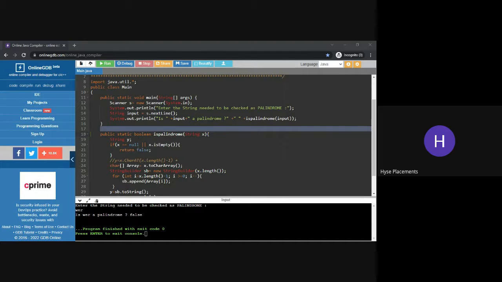So I can't give E at a time; I have to give E, then enter, then Y, again enter, then E, like that. You can give only one string value. But if it is nextLine, you can give a word and then it goes to the next line. Got it? Okay. Go ahead.